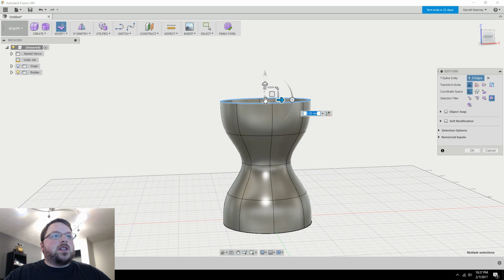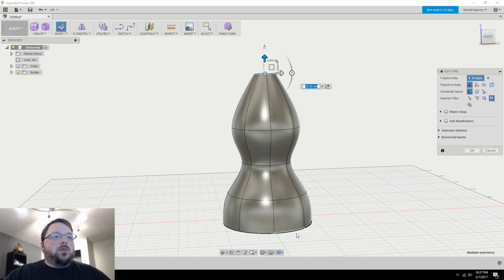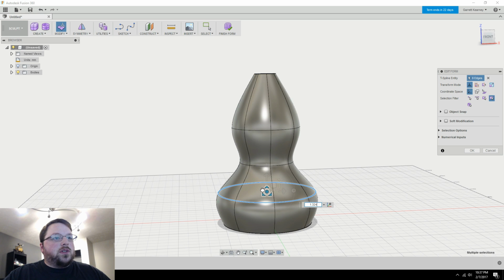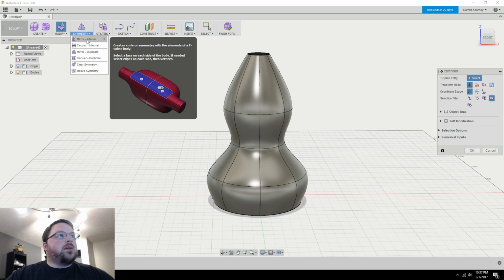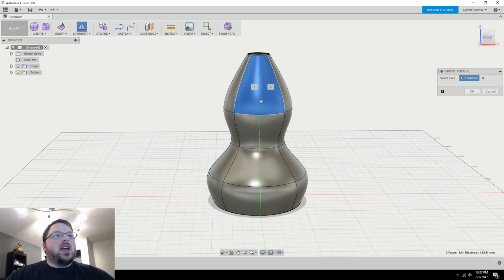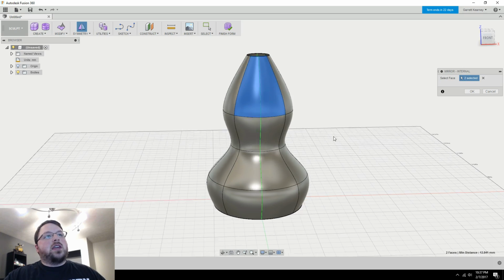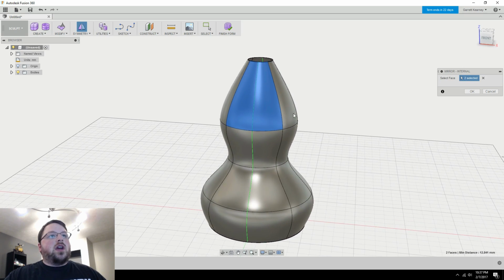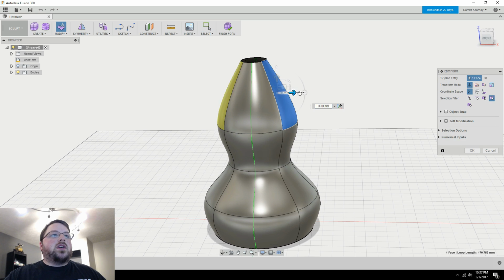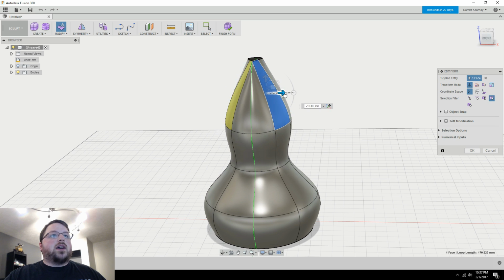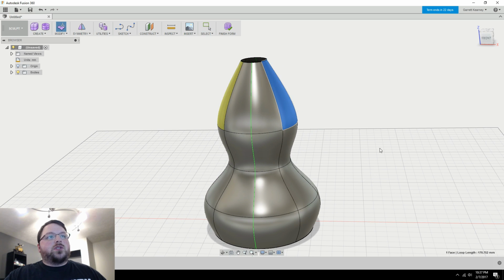And I'm gonna do the same to the top here, move that in, I'm gonna move it up just a little bit. And then this one I'm gonna bring out just a little bit. And now you have all sorts of options in here for creating symmetry. There's a whole symmetry tab here that you can click on two faces and it'll find the line between those and keep them perfectly symmetrical. So now if I hit OK, click over here and move this, this one on the other side will move as well, which is extremely handy.